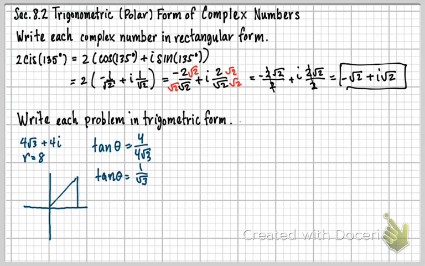So when I do this, I create that triangle, don't I? And then what I get across, because tangent is opposite over adjacent, so that's going to be 1 and square root of 3. And this is my special triangle. That's going to be 2. So then for my theta here, I know my theta right away is 30 degrees because this is my special triangle. So theta equals 30 degrees. So now I can actually write this in trig form. I have everything I need. So this is just going to be 8 cis 30 degrees. There's my answer.